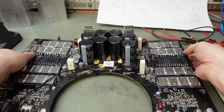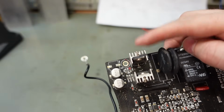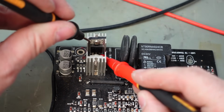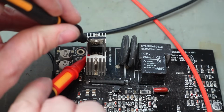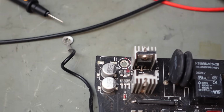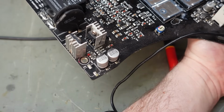Where's that? Oh, down there. There it is. Bit awkward to get at. I'll just check for obvious shorts initially, just to see if it looks like sensible measurements. Nothing looks burnt up around it either. Yeah, I think it's okay. Oh, hello. Cap's missing. Where's that gone? Yeah, it's never a good thing. What's that? C404. It appears to have fallen off the board, and it's close to this rail.